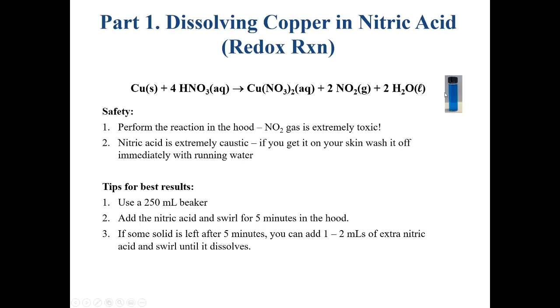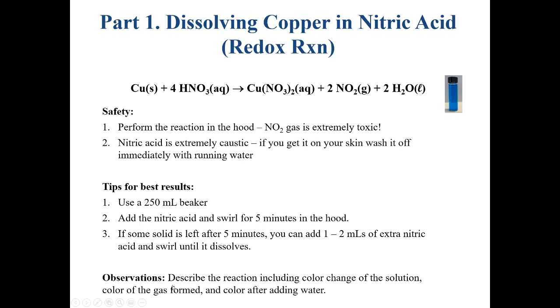So when this process is all said and done, after they dissolve it, they get a very dark green-blue solution, which they then dilute with water to make a very nice, pretty blue copper nitrate solution. At this stage, there are a couple of observations that you're going to need to make. You're going to want to describe the reaction, including the color change of the solution, the color of the gas that's formed, and the color after adding water. Those will all be entries on the data table, and we'll take a look at the data table in a few slides.